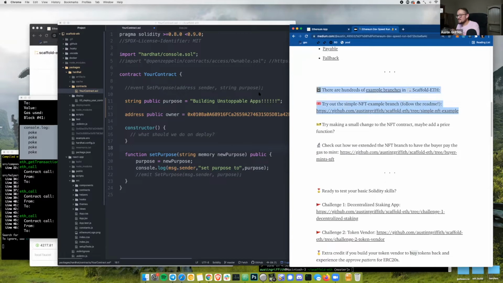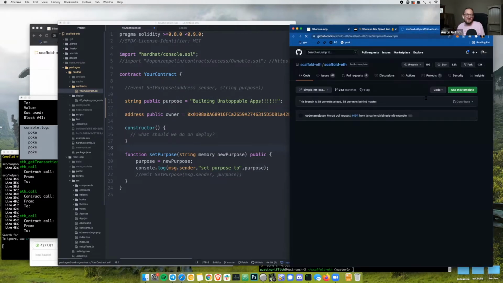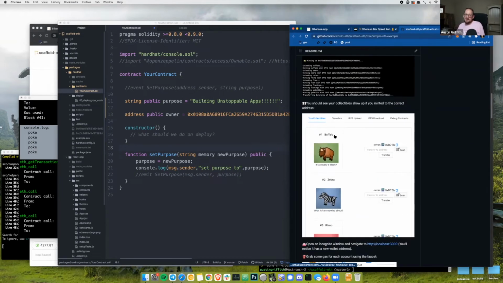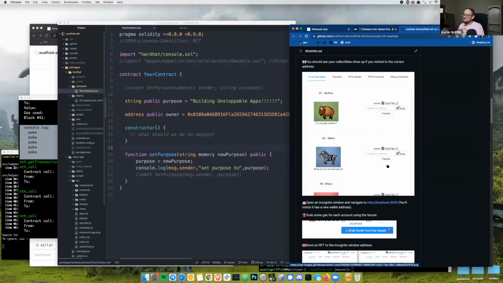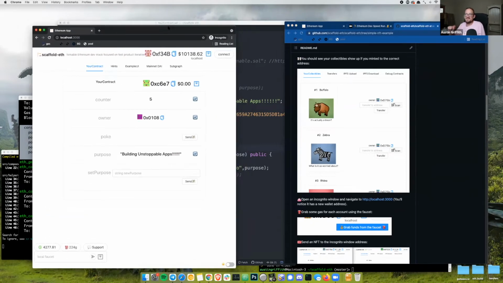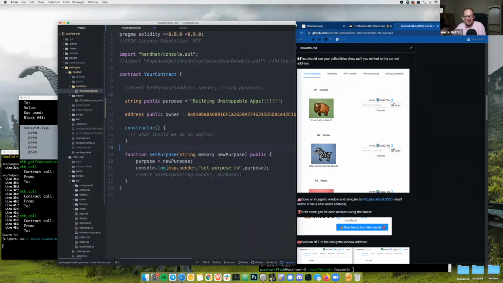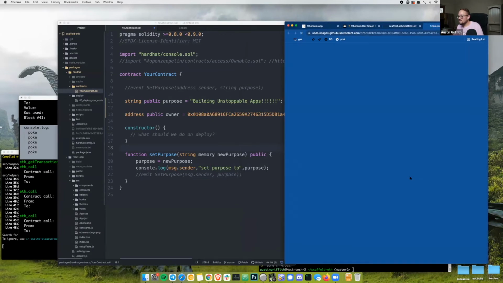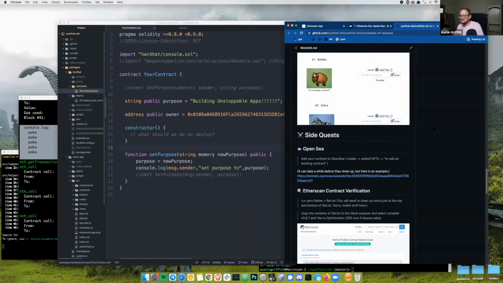So the first thing I always have folks do is just run through a simple NFT example. This is a fun one because it's basically all here. It sets you up where it uploads these fantastic pieces of artwork to IPFS, and then it mints them as NFTs, and then you send those NFTs around, like how we have this account here and this account here. You send them between your burner accounts to make sure it works, and then you could push that up to a public network and eventually deploy it to Rinkeby or whatever.